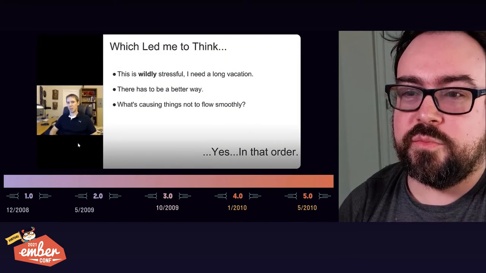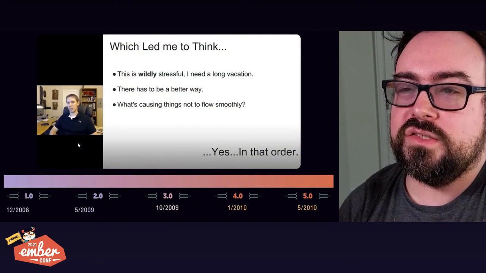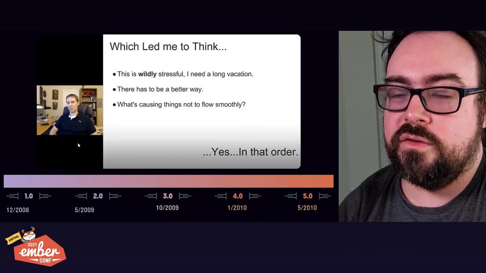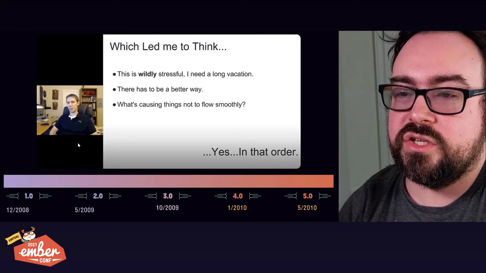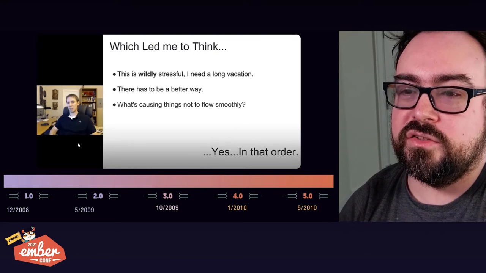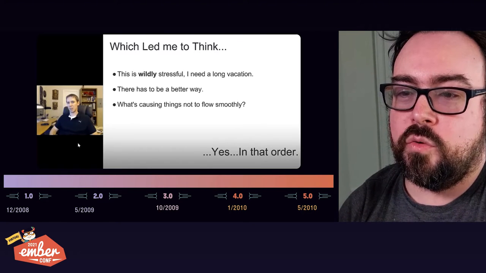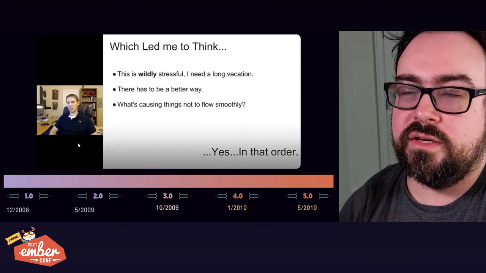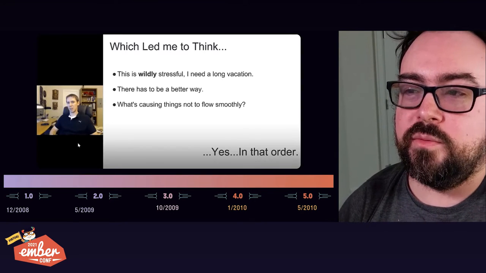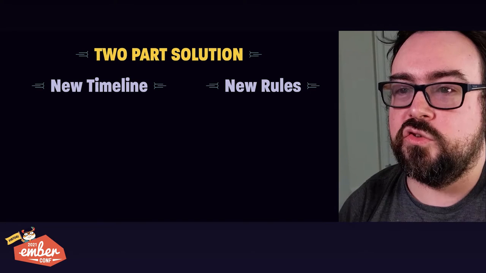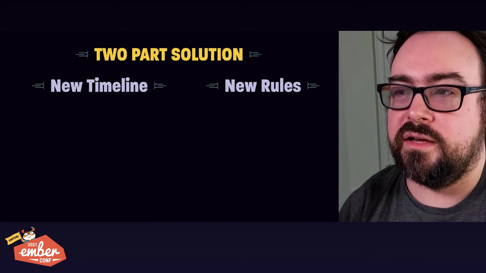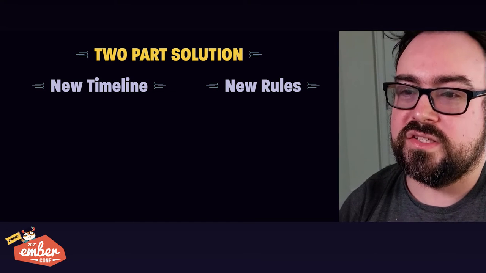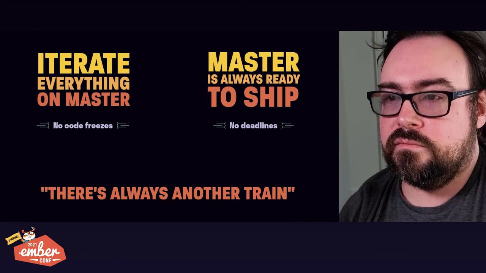The thing is, it was aspirational. The thing that Chrome announced when they first shipped didn't work in the first year. There's a really good presentation by Anthony LaForge, who was Chrome's project manager at the time, that said basically that deadlines are bad. You don't want engineers to have to rush to avoid missing the train, and when that happens, releases get delayed anyway. And so they announced a two-part solution. It's not just about changing the timeline, although that matters a lot. Just going faster stresses people out, so you would need some new rules.